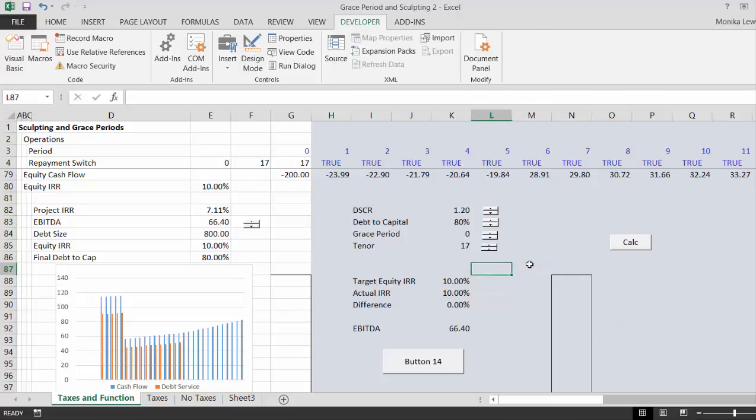Okay, so we want a 10% IRR. And in order to do that, we need this. Now let's see if we're hitting a debt to capital constraint. So what can we do? Well, the only thing we really can do in this case is start increasing the debt to capital by putting some kind of thing like a development cost in. So what was it before? It was 65, and let's put this down to 70.